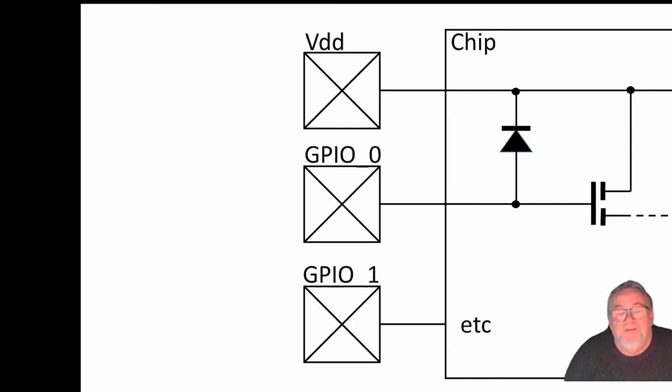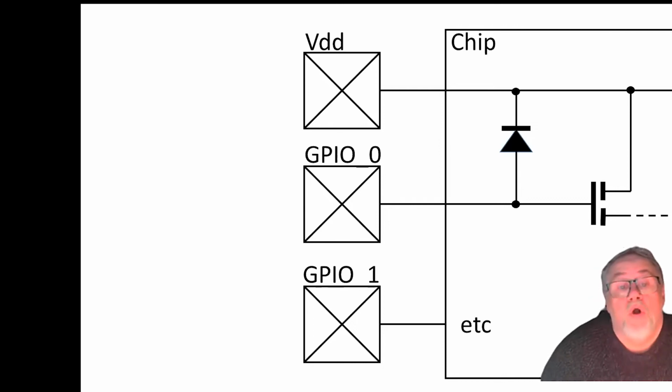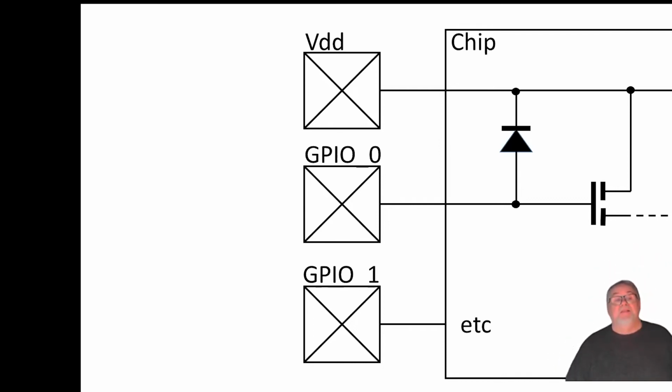And that means if the voltage on that pin ever goes above VDD, then that diode conducts, and so it never gets to be above that voltage. And that means that the chip will never get an input that's higher than the supply voltage. And that's designed to protect the chip.